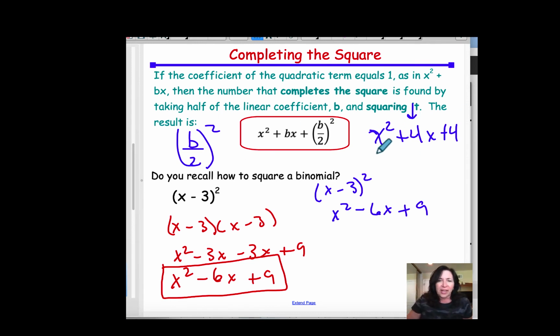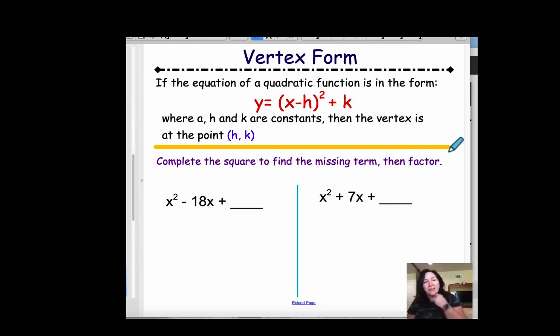And so what they're saying is that you have actually forced this to be a perfect square. That's what you did. So just practicing to complete the square: x squared minus 18, half of this term, that's my b term. Take half of that term, and that's negative 9, and then square it. That's going to be 81. And what that means is, let me just say that again, we take half of the b term, and then we square that value, and then we add it to both sides. Okay, those are the steps.